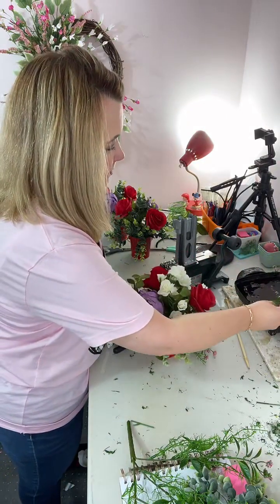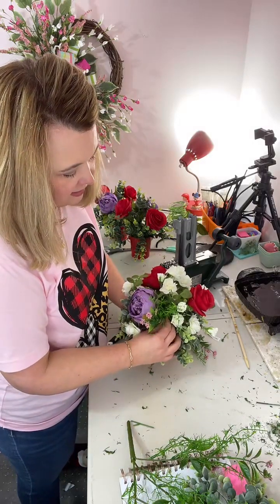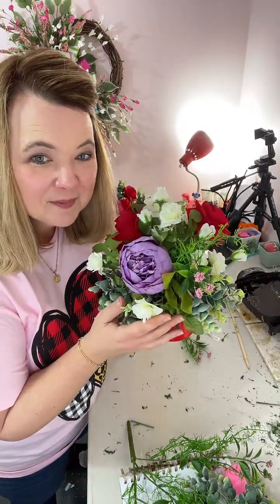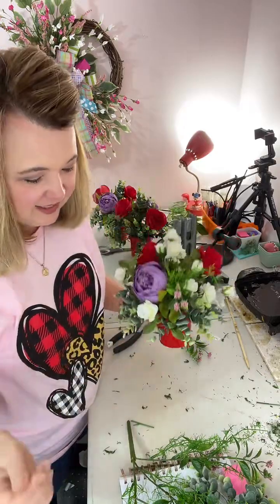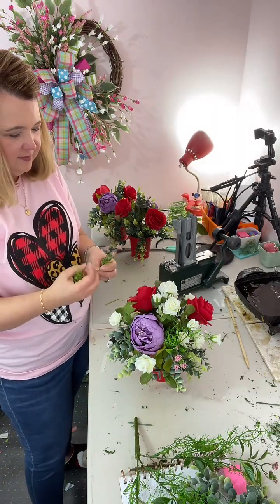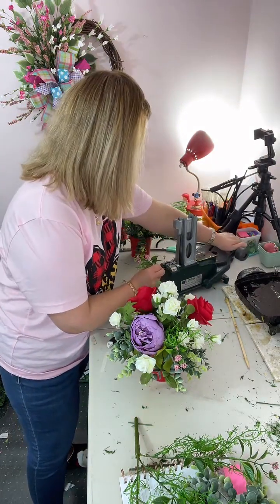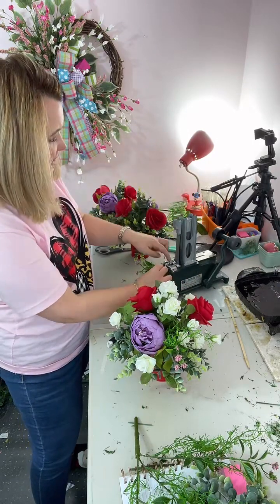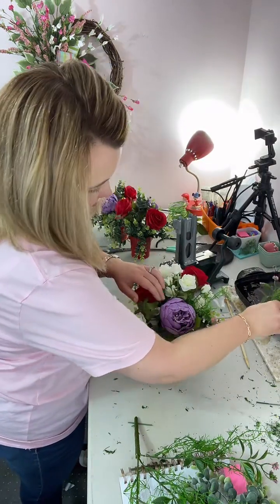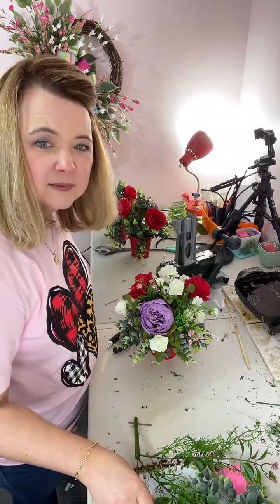Let's put that right there. This is going to add a lot of wispiness to the arrangement. What do you guys think? Can you see it? I like that. That is very pretty. I'm going to have to put at least 3 pieces in here because you know the law of 3. Odd pieces do look better than even pieces. This in the middle, coming up like that.